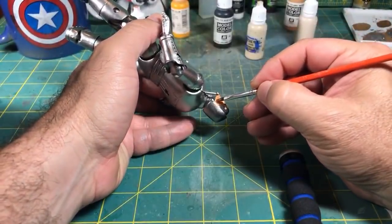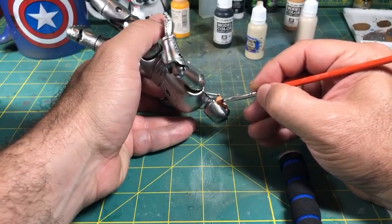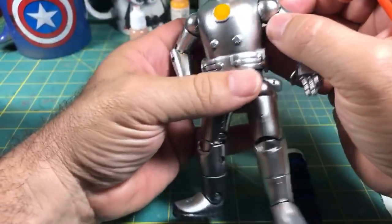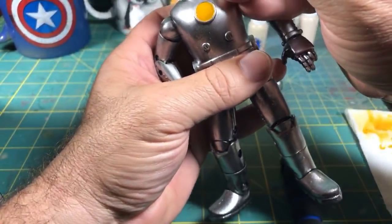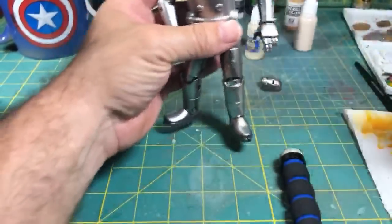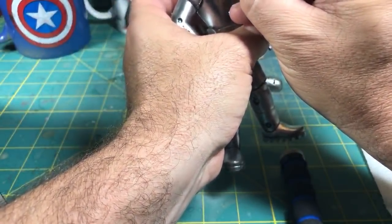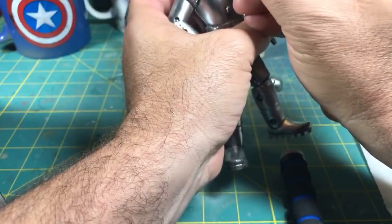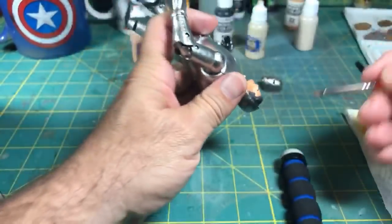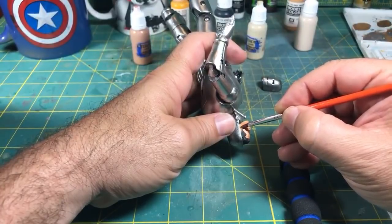I'm trying to find a comfortable position while painting, since you guys are watching this. But I would typically have like a little magnifying glass here. Tropic Thunder is the movie I'm referring to, by the way. Again, if you're a juvenile, parental permission required to watch that movie. Oh my gosh, that movie.